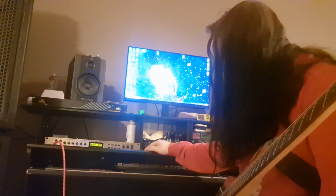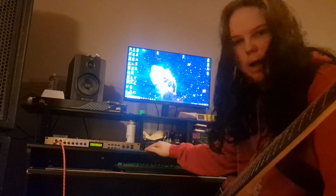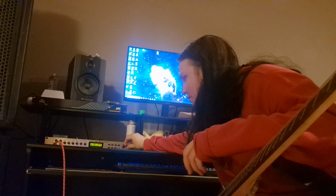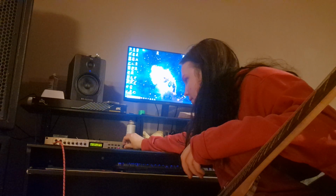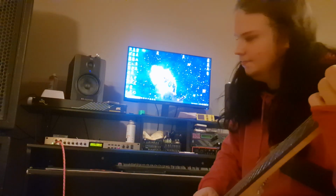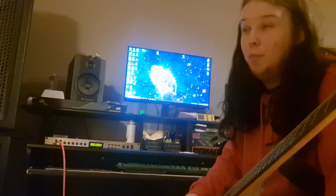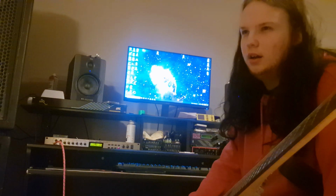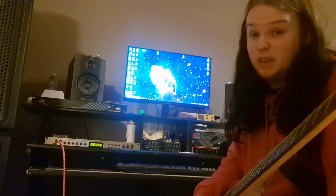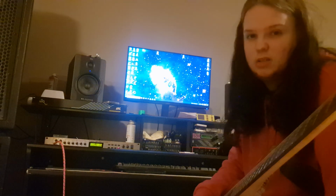I'm not really sure what to say more on this unit. It's really clean is where it shines, at least for me. The distortion is. I'm sure someone with more patience and more knowledge on modeling would probably be able to squeeze something way better out of this than I can. But all in all, it's alright.